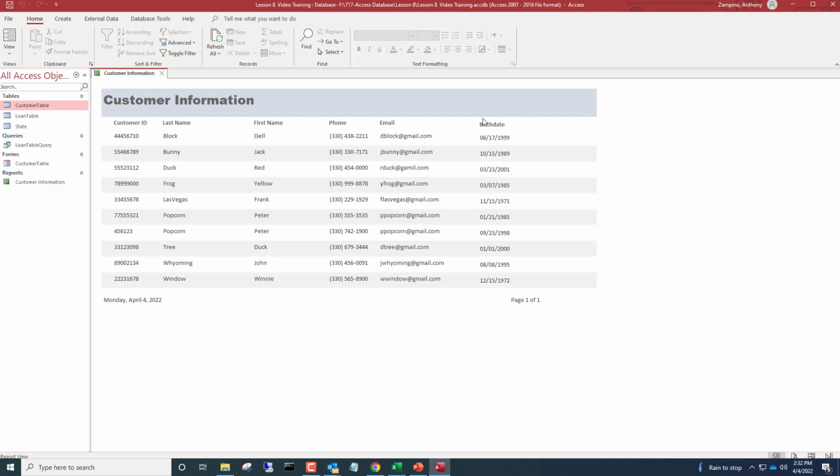So if you wanted that border, you could add the border on any one of these fields. You can underline if you wanted to.